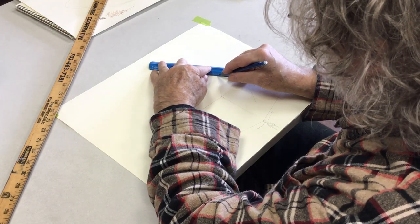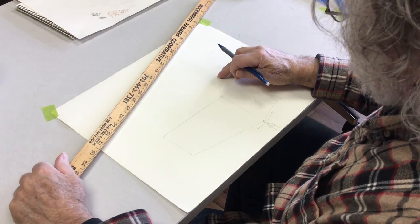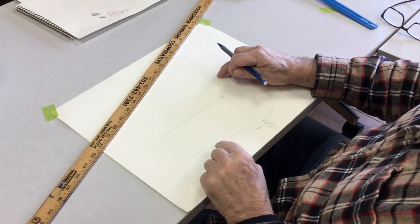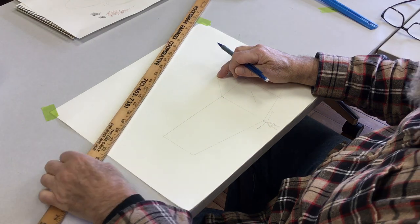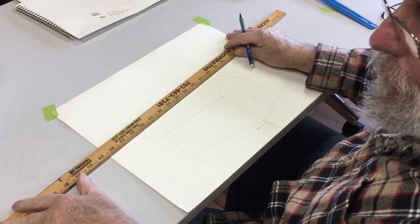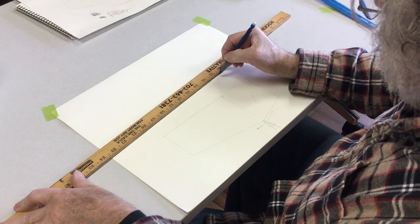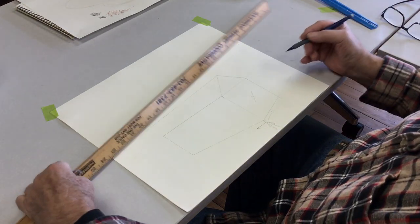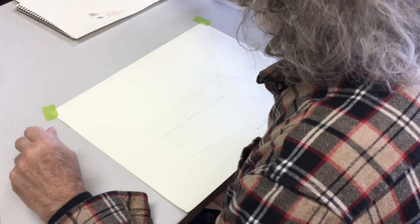So this is where we were last week, basically. I know that this line is going to go to this vanishing point because, again, we've got the cousins. We've got 1, 2, 3 cousins. They're not triplets. They're close, but they're not exact. So it goes back over to here. And I've got to stop this line somewhere out here in space. So this is the cool trick.